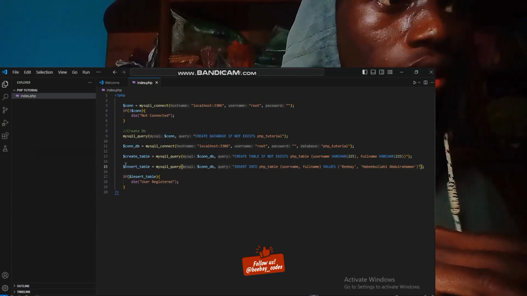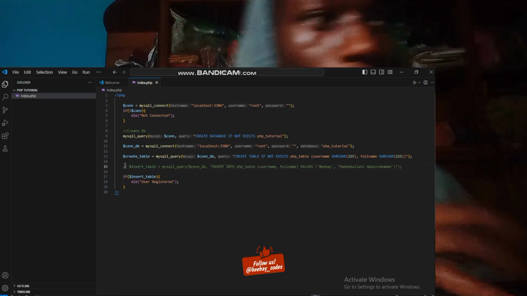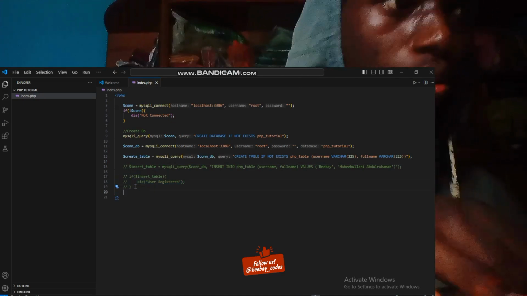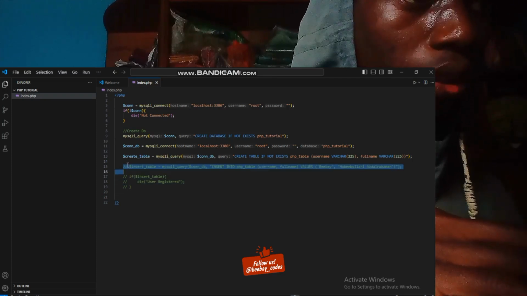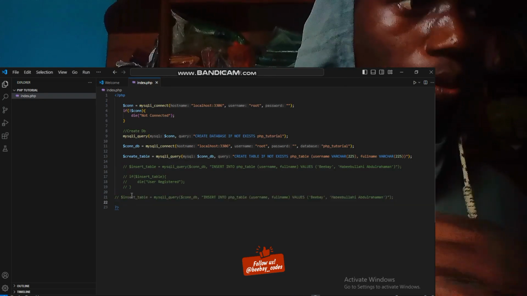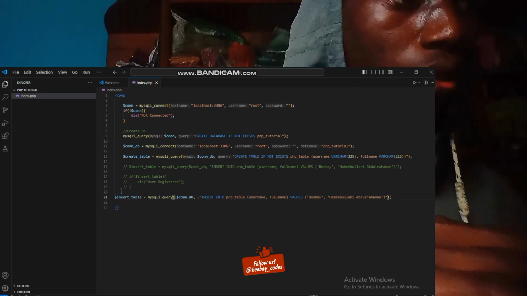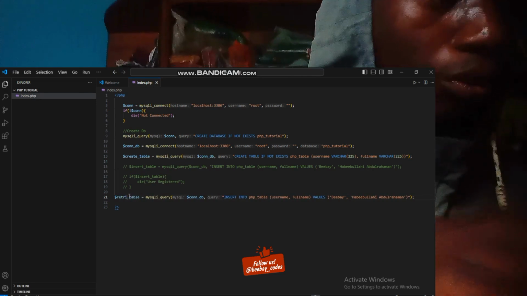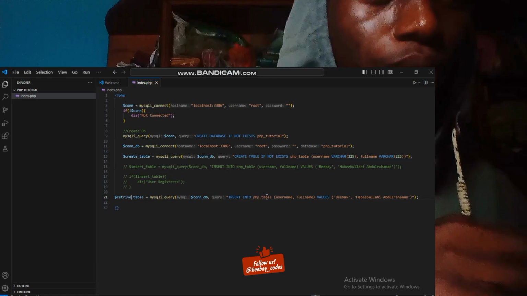Once we insert, let's comment this one out so that it will not be inserting every time. And then let's comment this one out too. After that, if you want to get something from there, you can just copy this one and comment, retrieve table.